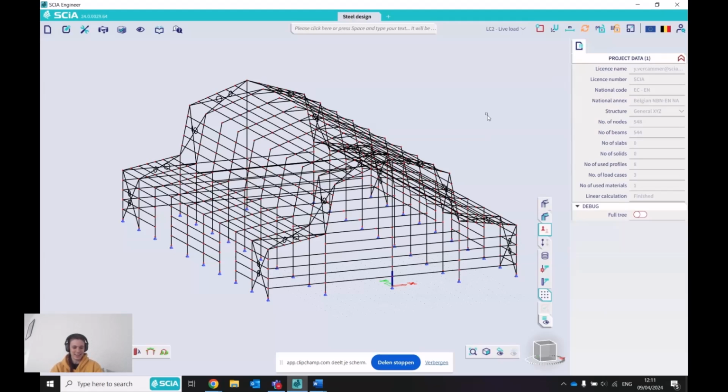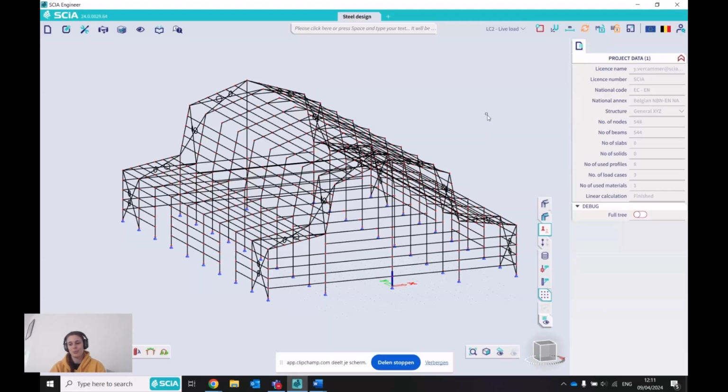All right. The aim of this session is dual. I want to, on the one hand, for new users or beginning users of SCIA Engineer, give an overview of the possibilities for steel design in SCIA Engineer in general. And on the other side, for also new but equally for advanced users, I'd like to give some details on the latest developments that we made for steel design in version 24 of SCIA Engineer.